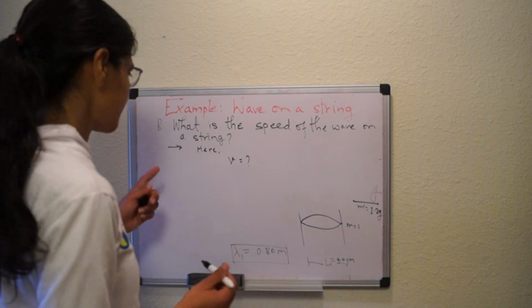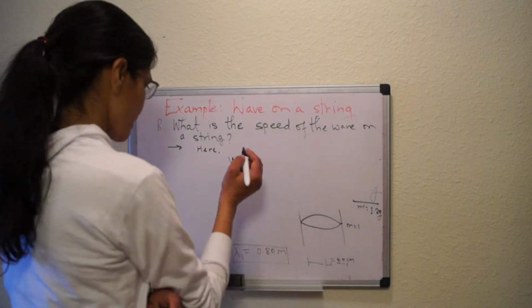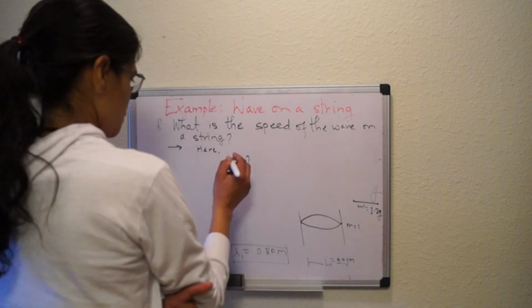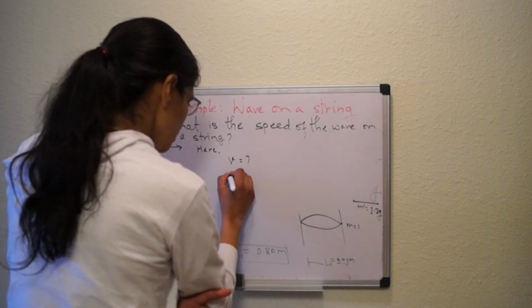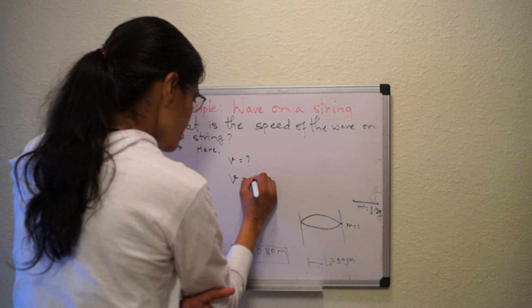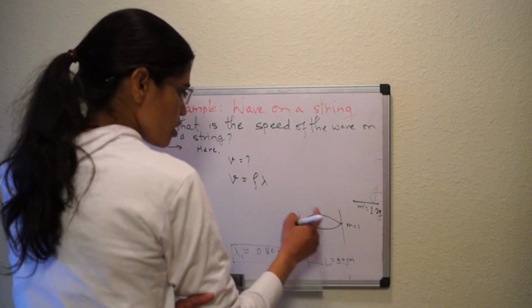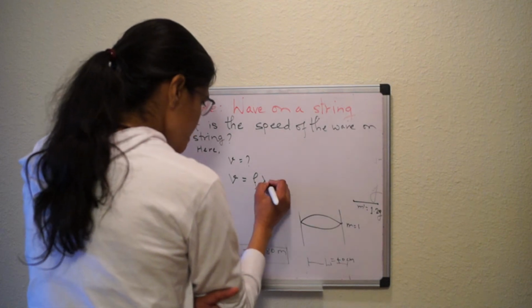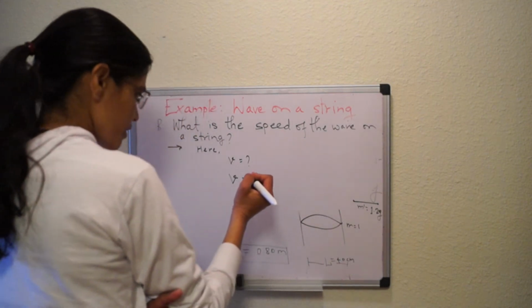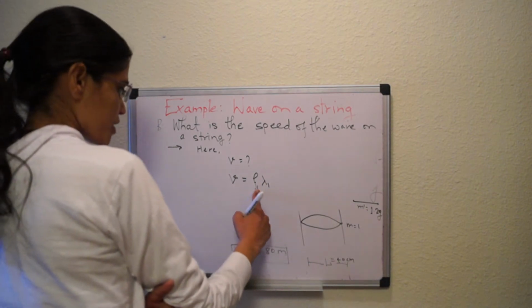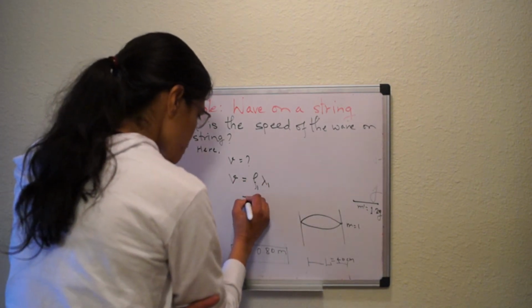Alright guys, so let us see how far it got here, okay? So what is the speed of the wave on a string? We know our speed is related to the information we are given. V equal to what? F times lambda. Since this is for the fundamental mode, it is F1 times what? Lambda 1, right? You should have information for lambda 1 from part A. F1 is given, so we should be able to find speed straightforwardly.